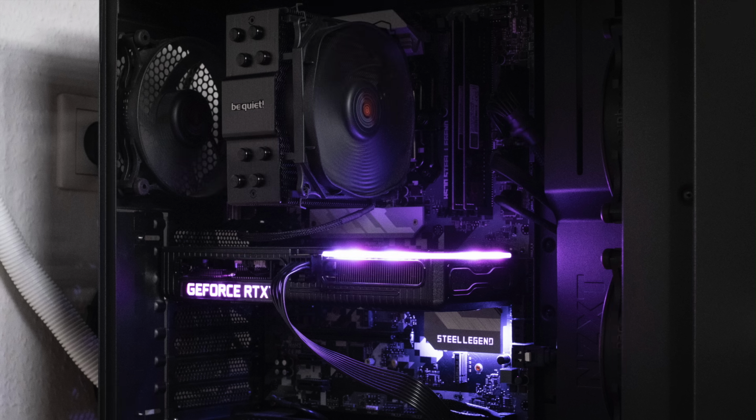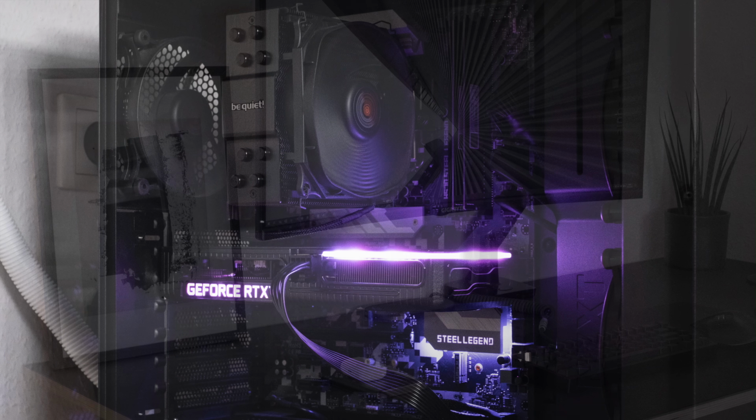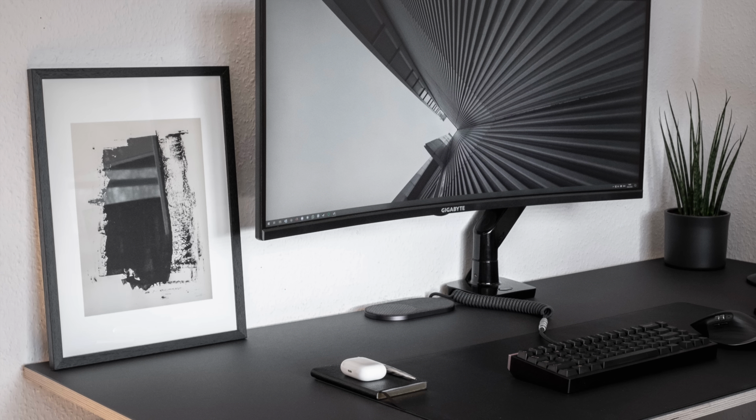I don't know if that's a custom backplate or something with the little honeycomb cutout there and the purple RGB. It could be from an aftermarket seller. I'm not too sure, but either way, it's a nice looking card. But man, this is gorgeous.